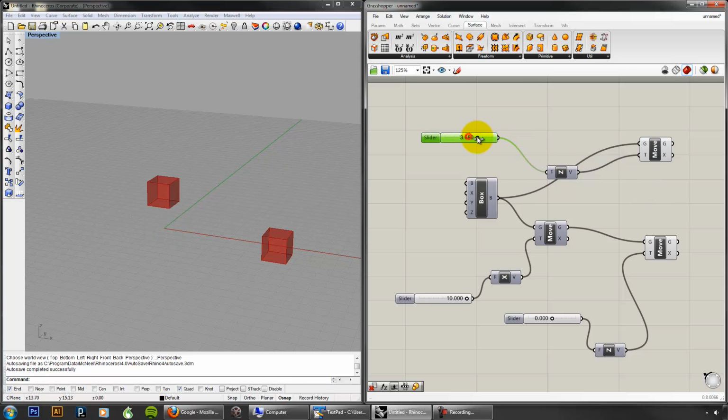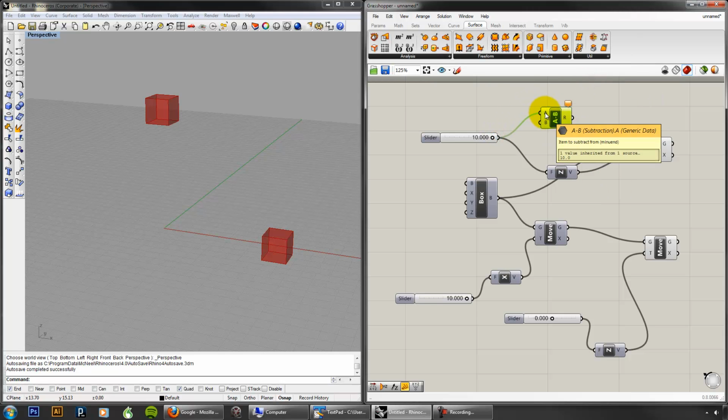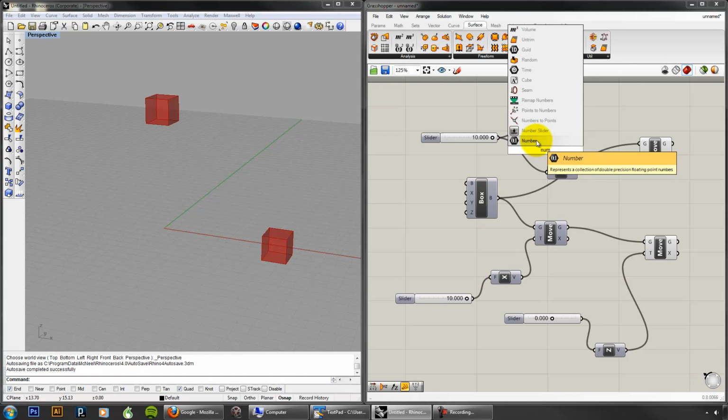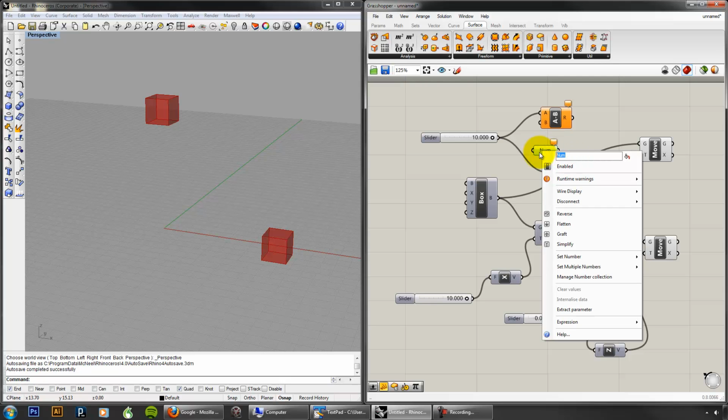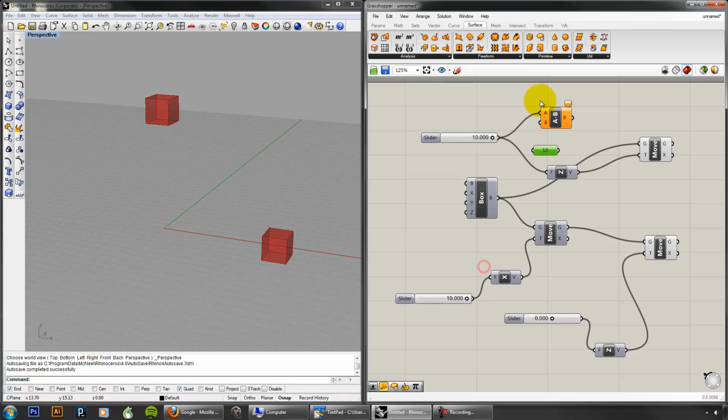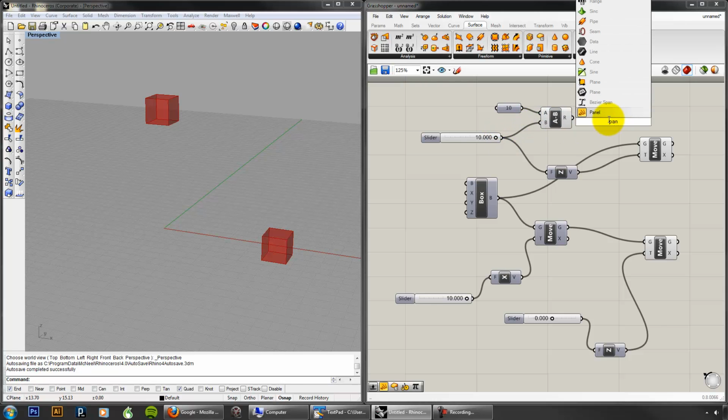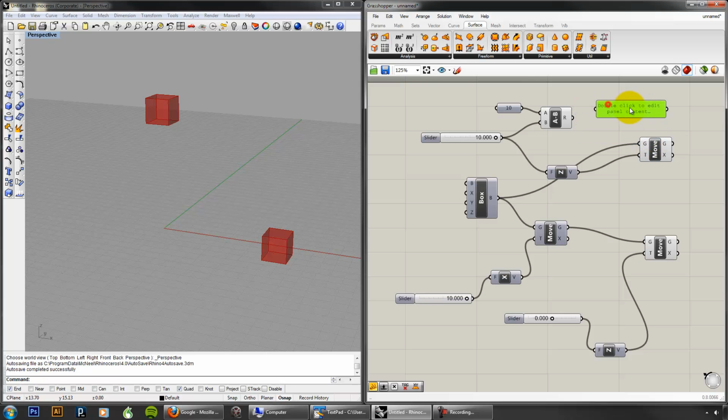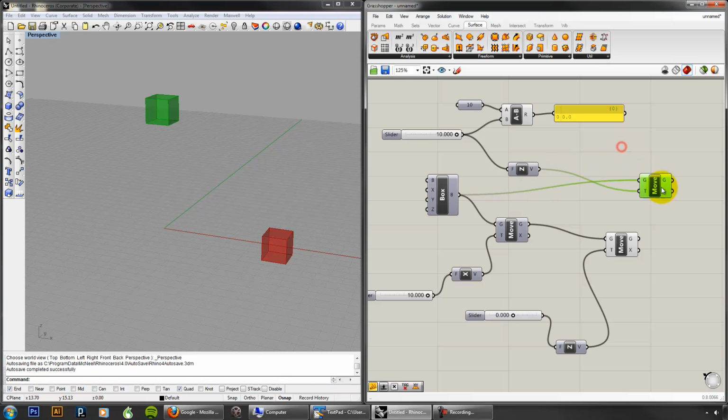So we have one slider, and if I move this one, it changes the number and it goes up. What I'm going to do is make a subtraction component, and I'm going to pipe this in. I'm going to take a number component and set the number to 10. And now I messed up. It's A minus B, so let's say 10 minus whatever this number is. And let's plug a panel in, because we want to see what's going on here. It's really hard to tell. So now it's 0, and you can see that the number is like 11. So let's plug this new number in.